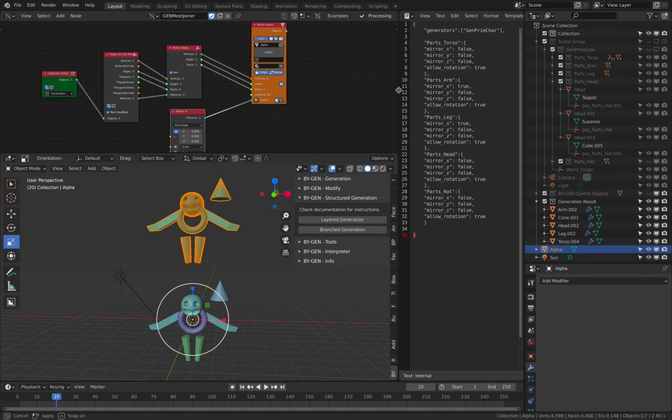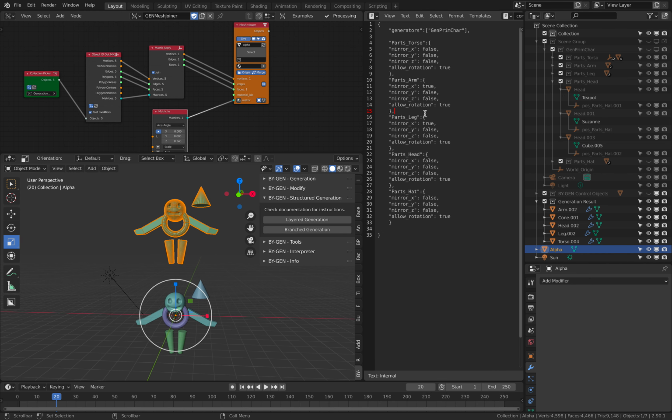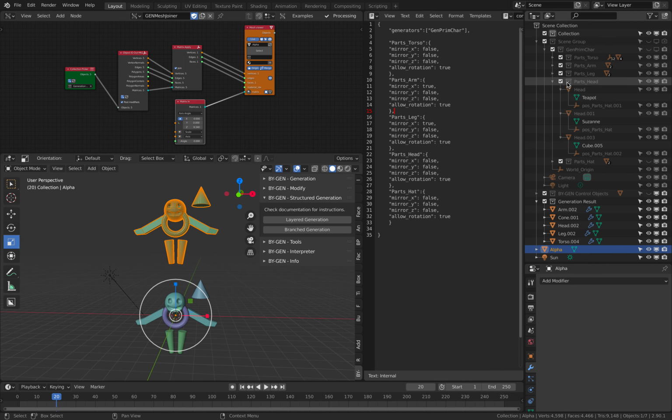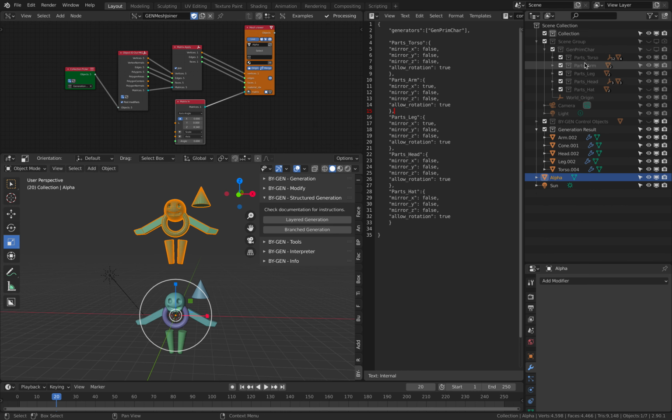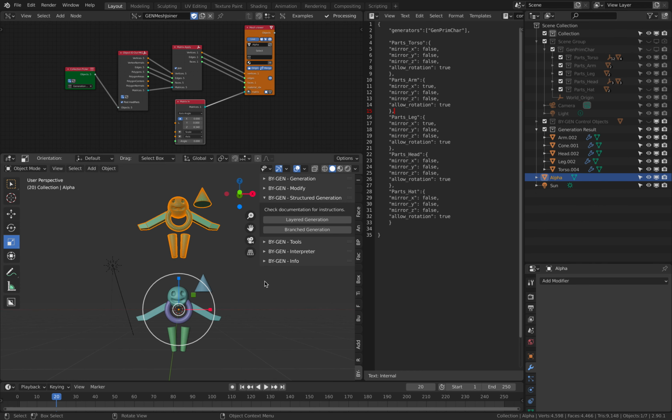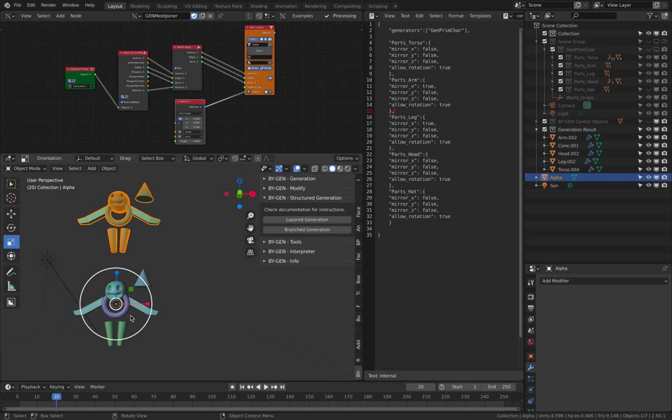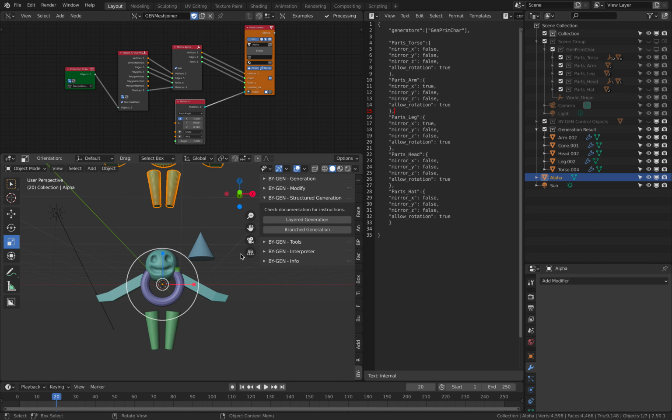So the only part that's kind of tricky is the setup. Once you understand the setup, it's pretty easy. You basically create parts, maybe you start with the leg, for example, and then you can start with the torso or the legs, and then you add all these different parts, and then you tell Blender where you want to put all the parts.